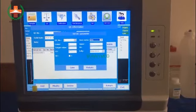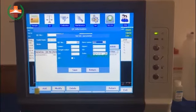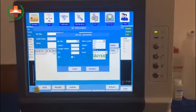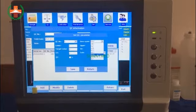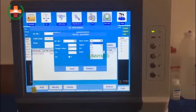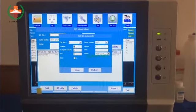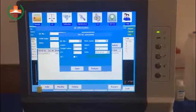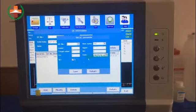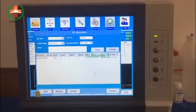To set the QC parameter, like item, WBC, RBC, HGB, HCT, MCV, MCH, MCHC, PLT, and input the values. Then click it. Click save. Then click return.